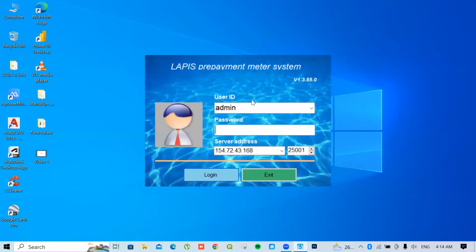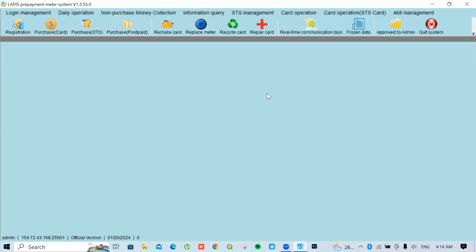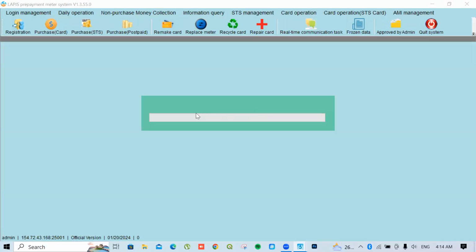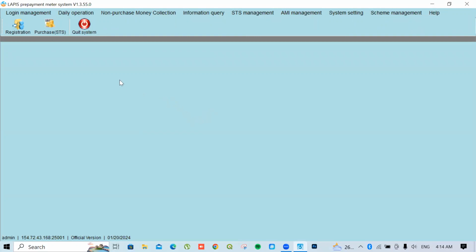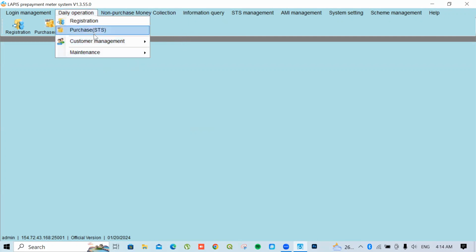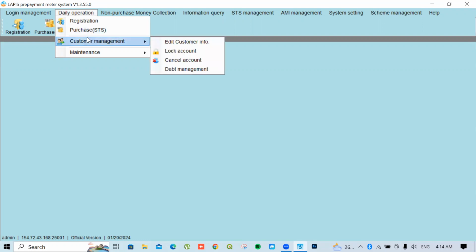I'll first of all open Lapis. And then just to confirm, I will make sure that all my records have the IDs, and well, you can double check if you have time. But if you have not done so, you can go to the daily operation, or this can be found in any place in your database. You know best because at times it can be vague.